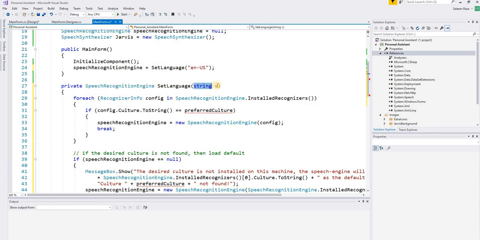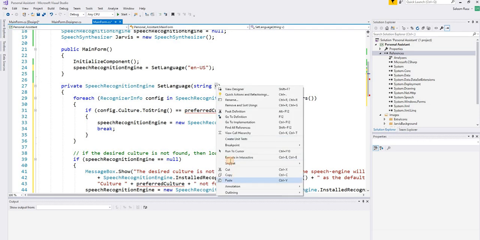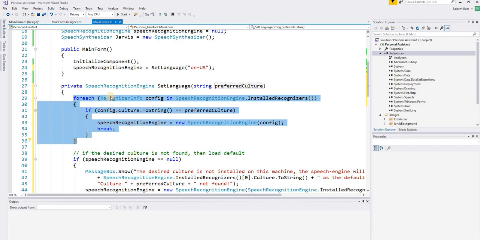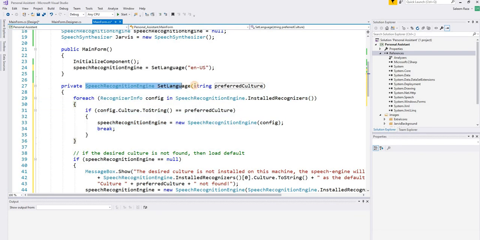Then in the parameter we are going to give a string parameter, and we are going to call it preferred culture. Now we are going to use a foreach loop inside of our generated method for setting a language.